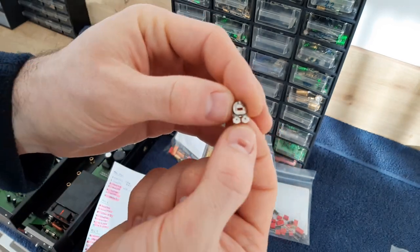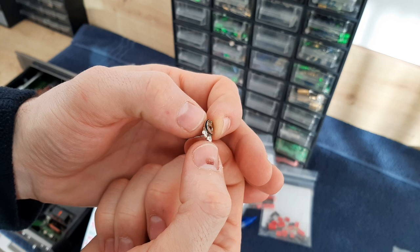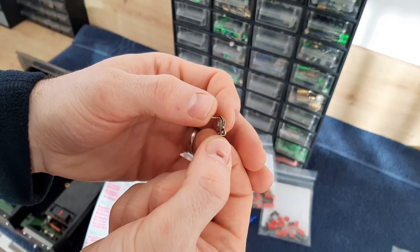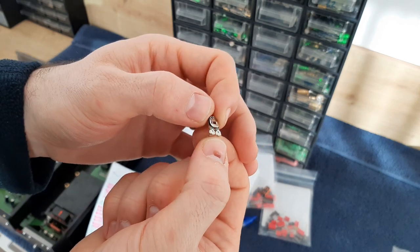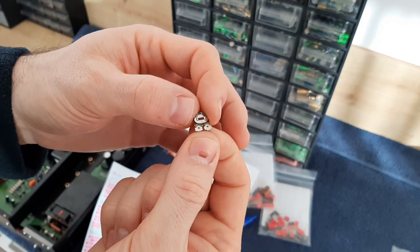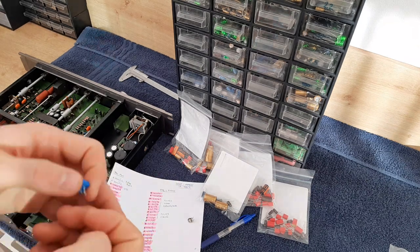But the most problematic thing on the trimmers, and also on some potentiometers, is that the oxidation comes between this metal part and the carbon resistive pad. And if you have this deposit inside, you lose the contact. And it's really, really problematic if you have this kind of open trim pots on the bias adjustment, idle adjustment, because there are very high chances to fry the power transistors.